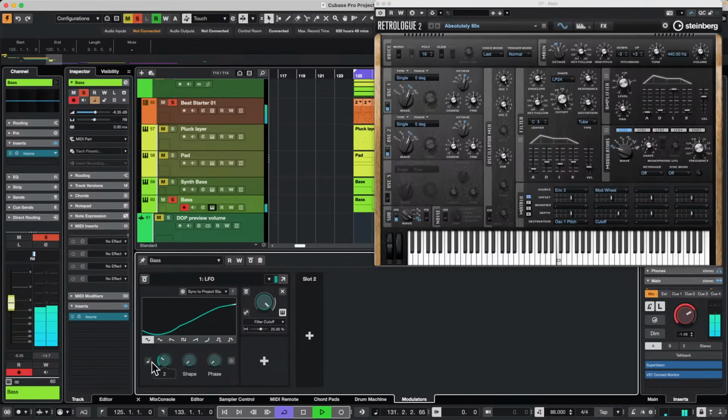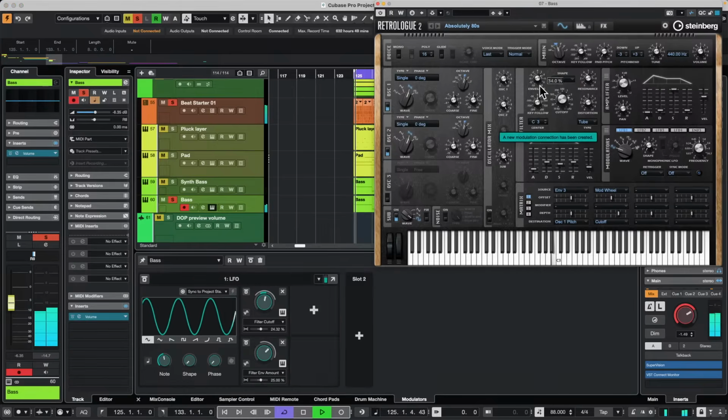So say I want this to be... and we could adjust the position and also how wide. So if I want this to be faster, and let's say I wanted to add a different modulator here.